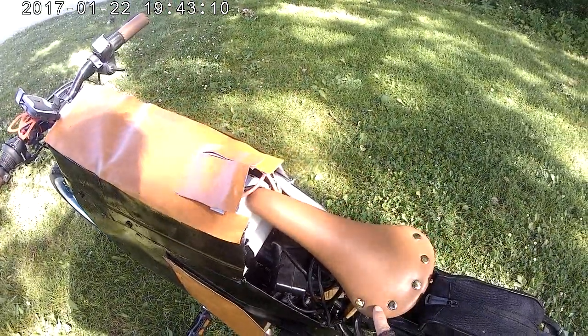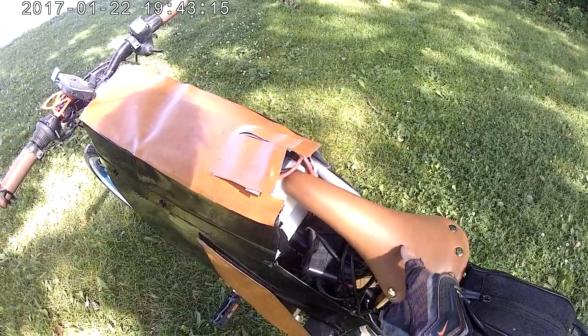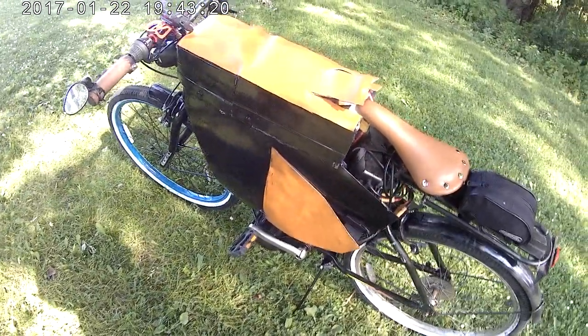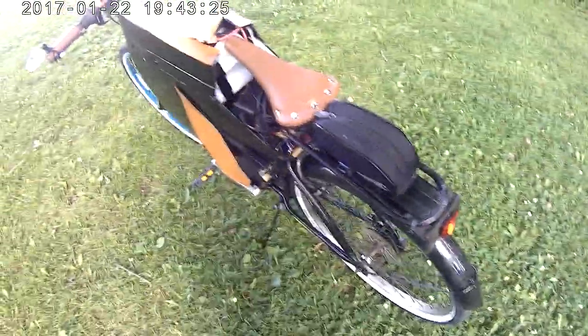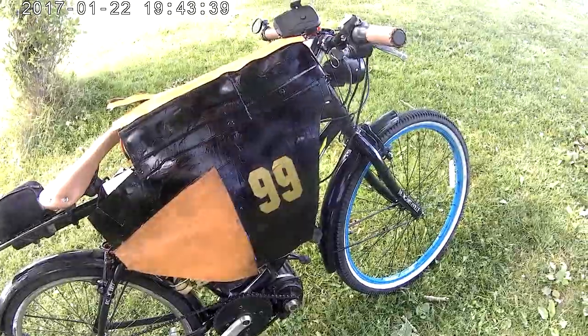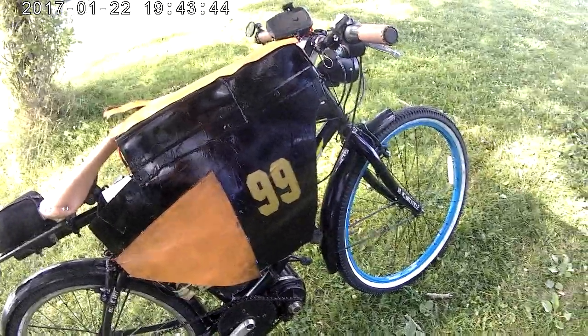The seat I got to match, but it's actually pretty stiff. Plus this bike has no suspension whatsoever. Sometimes I have to sit up on the seat to avoid getting my nuts crushed, and also because of the vibration of the motor. The vibration of the motor is not too bad. I've had motorcycles and I've seen worse. I have this decal here, number 99. If you guys follow anime or watch the recent movie, you'd understand that reference.